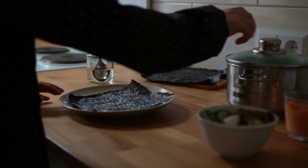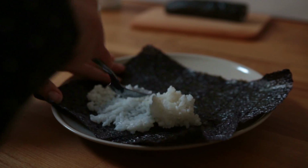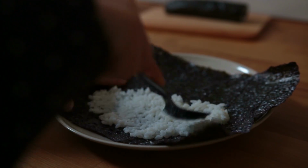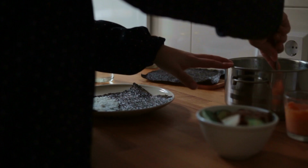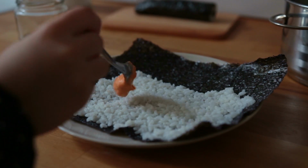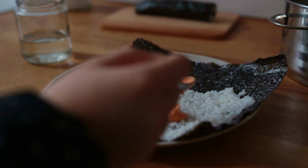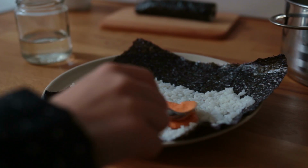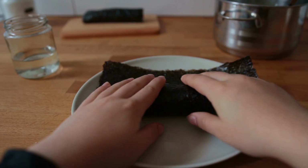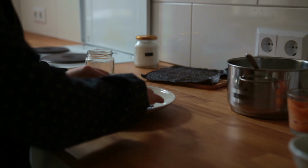Now make sure the rice is pretty much cooled down. The most helpful sushi tip I've ever heard is to keep a glass of water next to you. If your spoon is wet, then the rice doesn't stick to it anymore and you can easily press it onto the nori. Next up, add your sauce. A few pieces of the vegetables, and roll it up tightly. To make sure it doesn't open again, dab some water onto the last bit of nori.